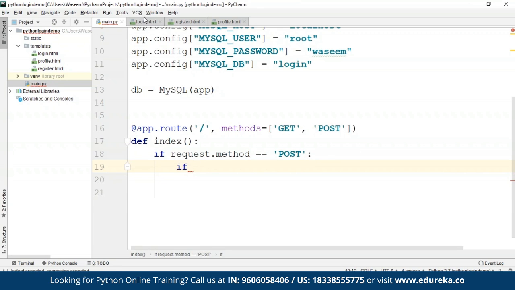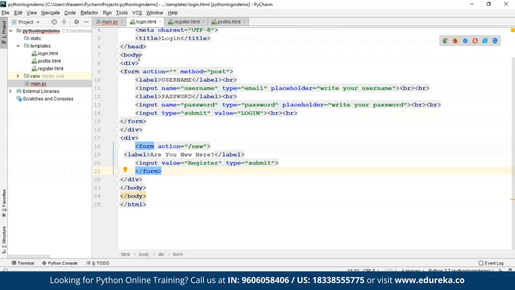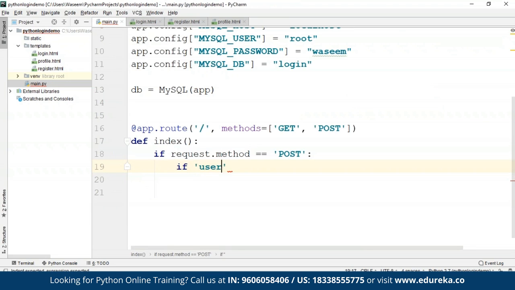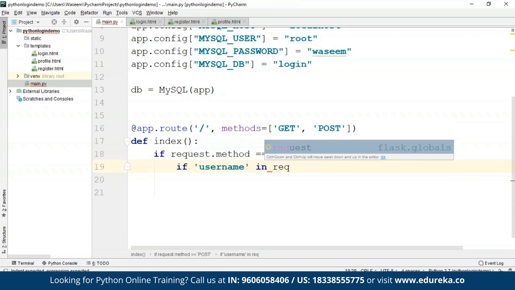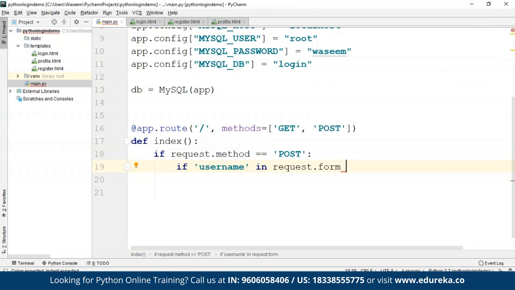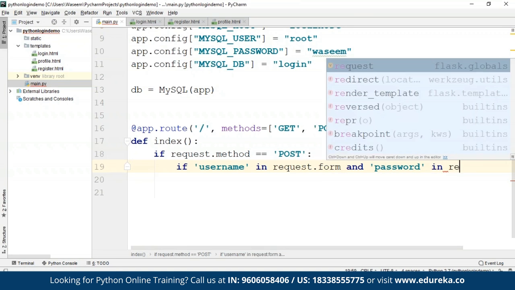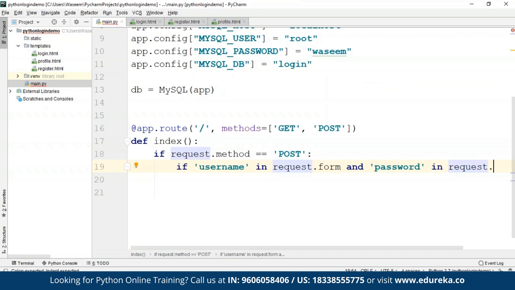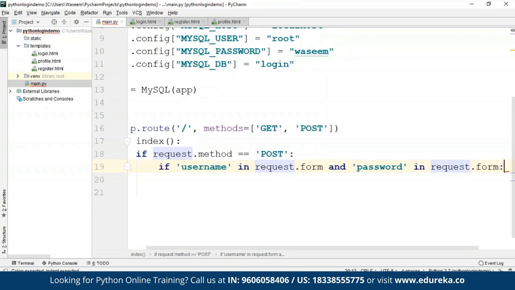So if username and password, if username in request.form and password in request.form.